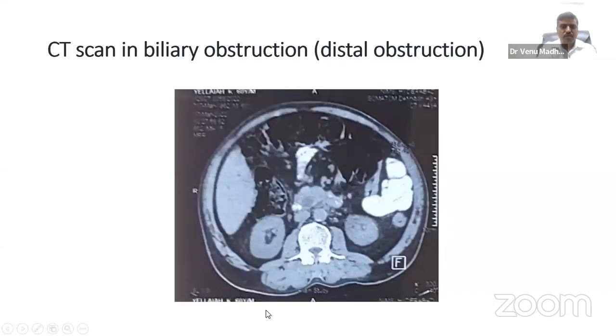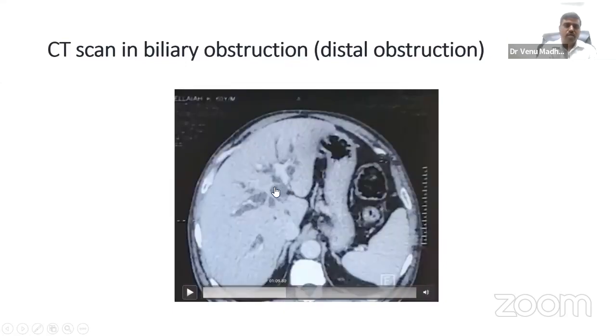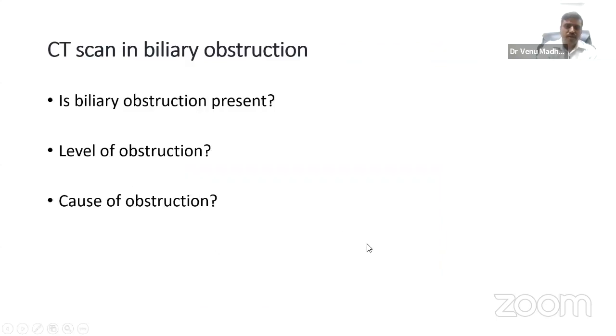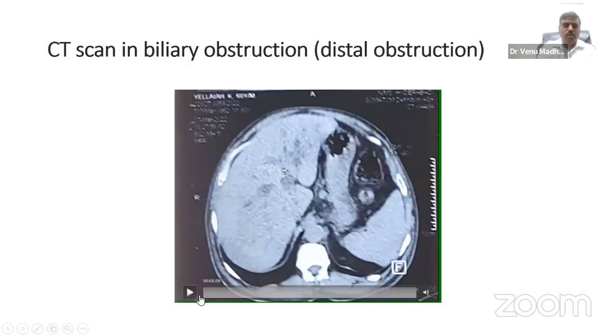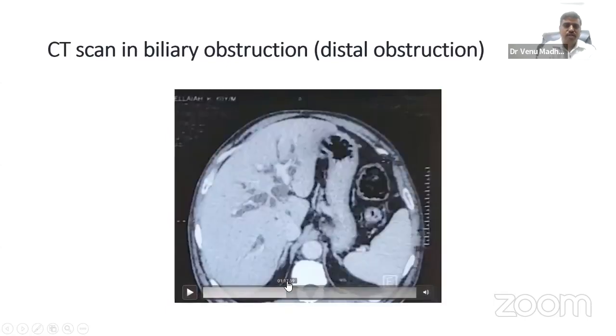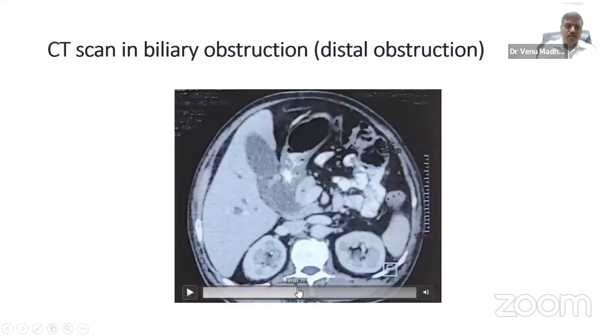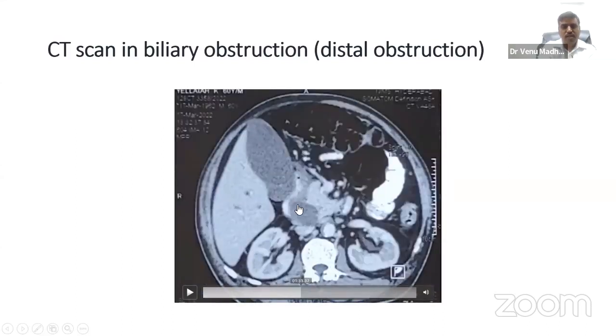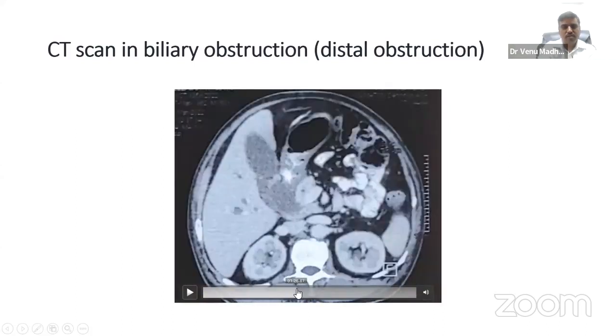Coming to the contrast phase, see here, normally the intrahepatic biliary radicals are 2 to 3 mm. If they are dilated more than that, they are hugely dilated, and they should never be more than the size of the portal vein radicals. So if they are dilated more than the portal vein radicals, that indicates obstruction, and you can follow it serially. The bile duct is distended up to the head of the pancreas.